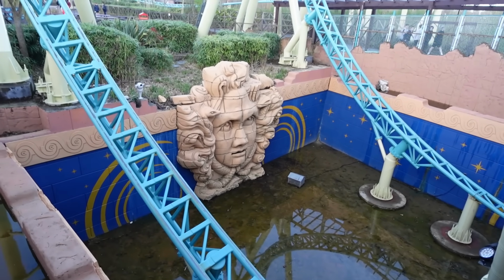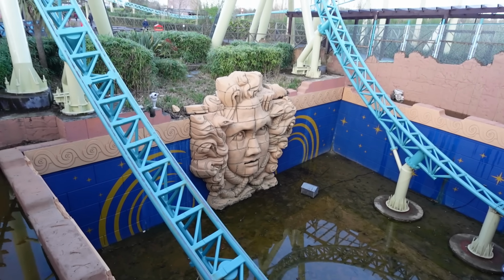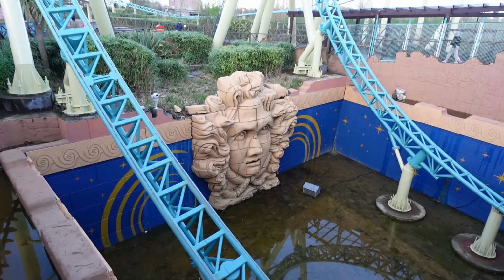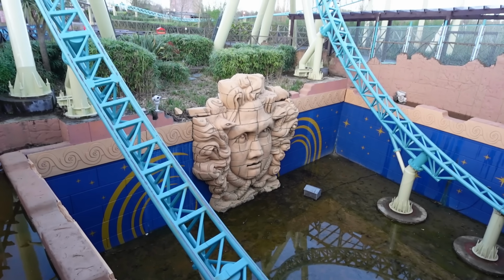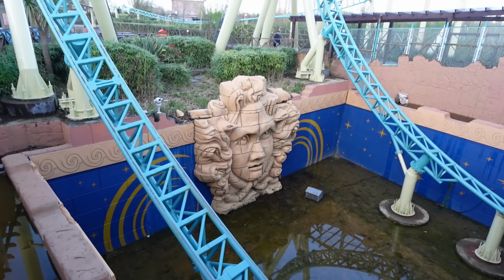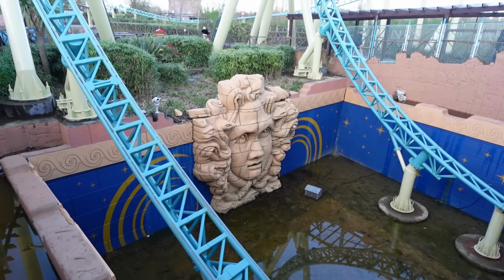Really nice seeing all of these features down here again. Looking great. And the track itself looks fantastic. It's a shame they couldn't have done the whole track for this winter, but like Russ told us a few days ago when we had the walk around, it would have meant the attraction would have been down for a few months into the season, and they decided to do it over the course of 2 years instead, two closed seasons, which I think was probably the best decision to keep it operational.